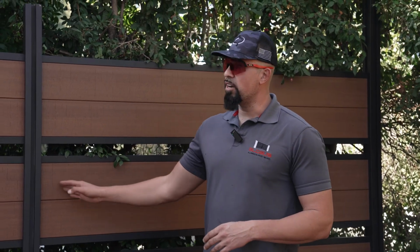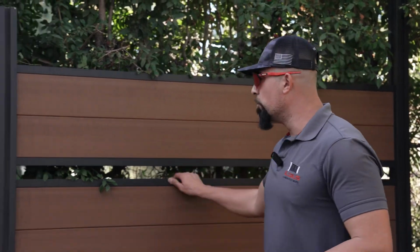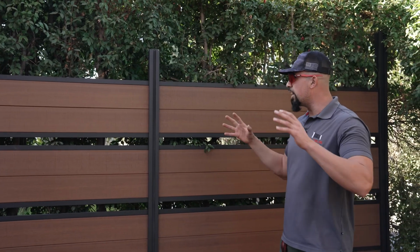And obviously we talked about the UV protection and the wood look. So you're getting a really modern look. You're getting a wood look at the same time. You're not getting the maintenance of the wood, and you're getting aluminum frames and supports, so you don't have to deal with rusting. So GLOBUS kind of answers all the questions when it comes to a front or backyard fence.